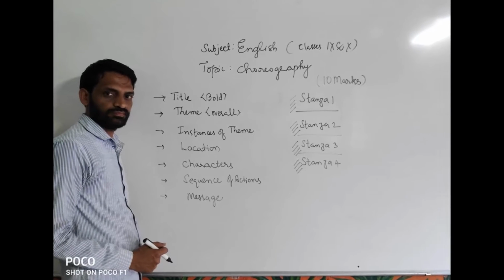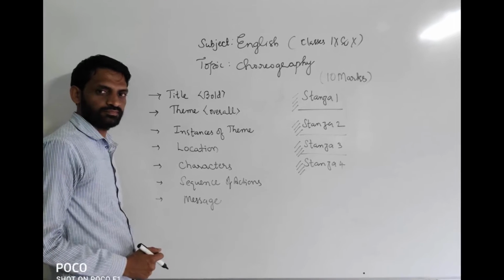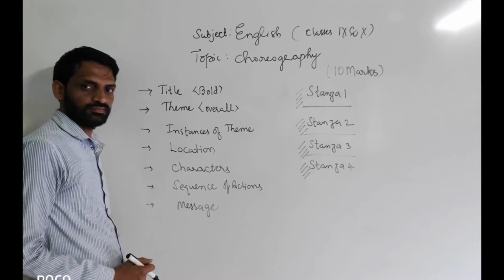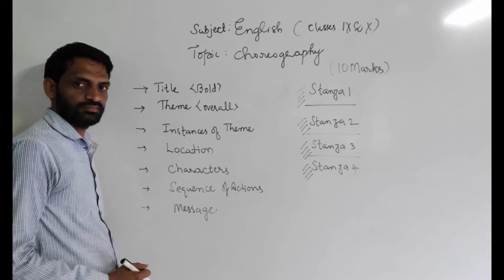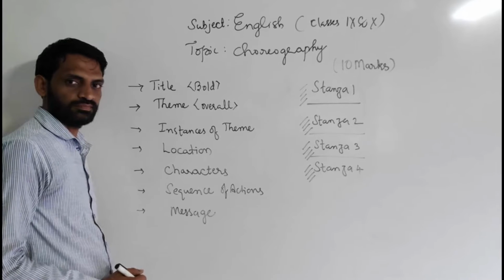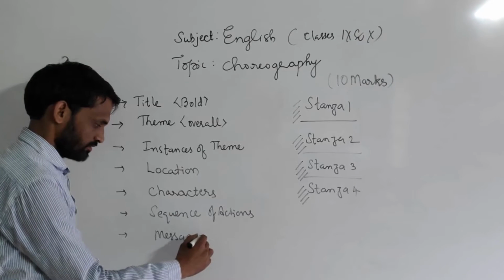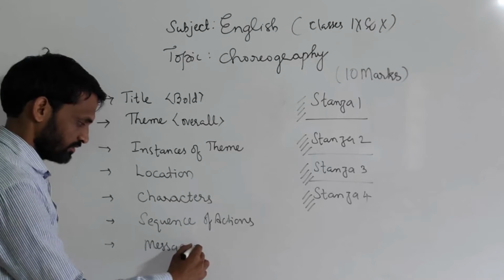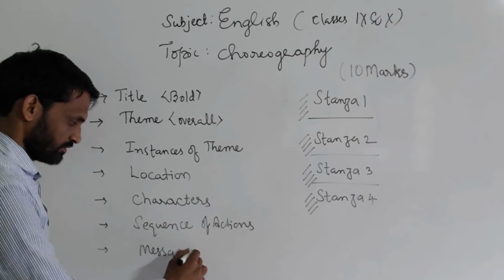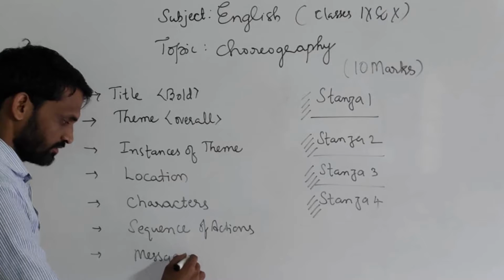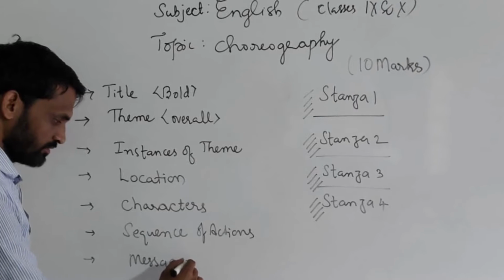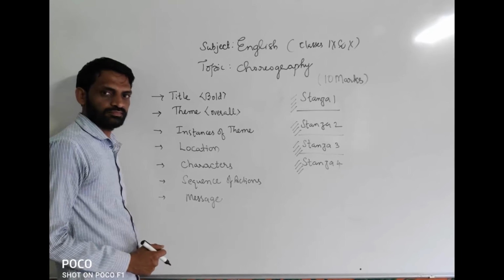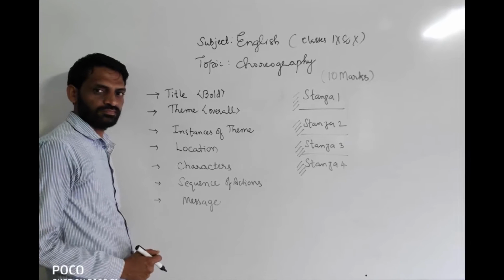Hi children, today in this video I'm going to tell you how to write a choreography script. Choreography. First of all, what is choreography? Choreography is an art of making dances. It tells the dancer how to make the movement and how to dance. And for that they need a story and they need characters and they need the players as well as how to dance, and for that they need a stage.